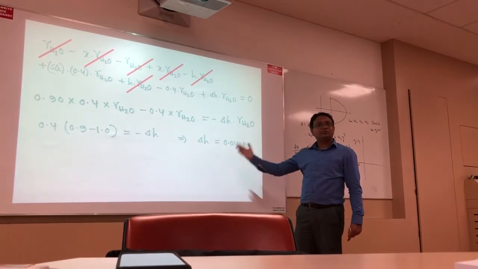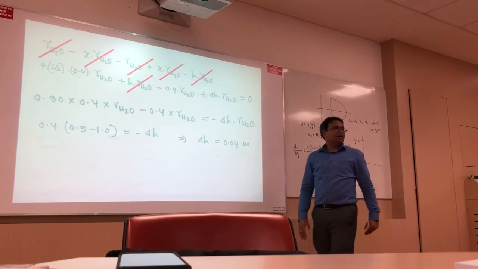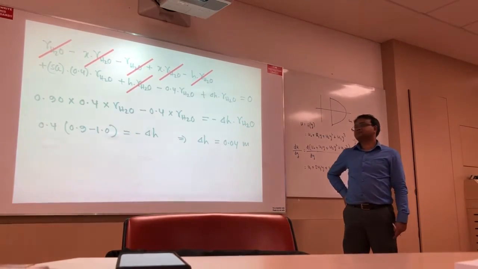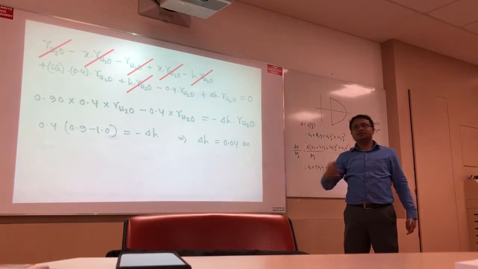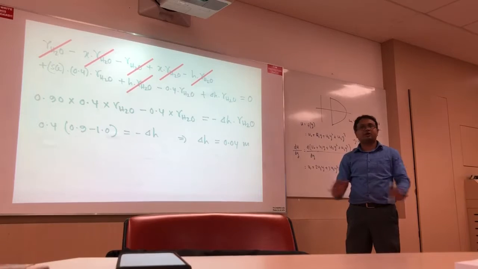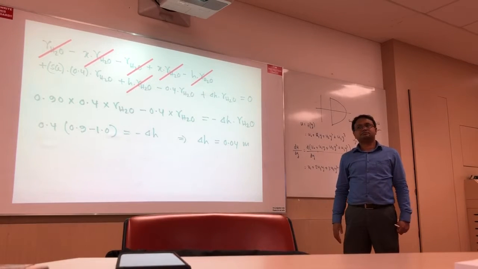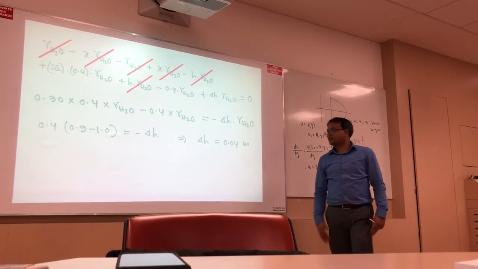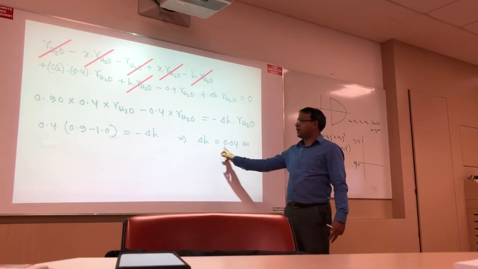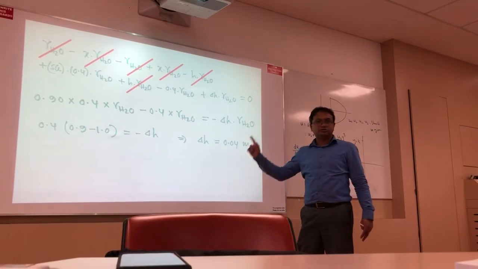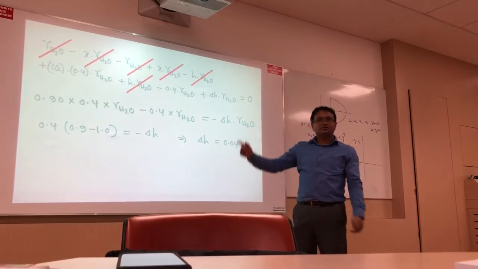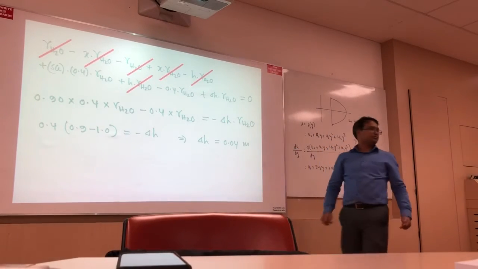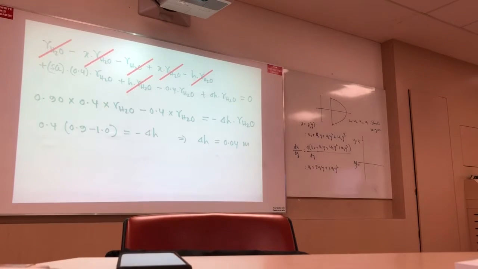Alright? So this is one method, and another method I can show you later. This method is easy to understand. Just summation of pressure is equivalent to 0. Just close your eyes. Right? So delta H is 0.04 meter. I get the answer. You can keep it. And at home, just practice. If I write everything, I cannot finish in time. So that's why I just show you. So any question? No question.